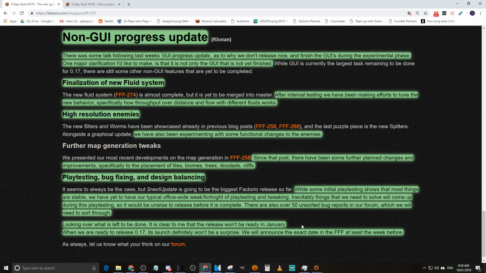So when we're ready to release 17, its launch definitely won't be a surprise. We'll announce the exact date in the Friday Facts at least a week beforehand. So you've got plenty of time to tell your boss that you're going to suddenly come down ill on the day that 17 gets dropped and have a week off work. And go to the shops and stock up on everything first, because you're probably going to forget to sleep for a couple of days. But either way, it won't be during January.